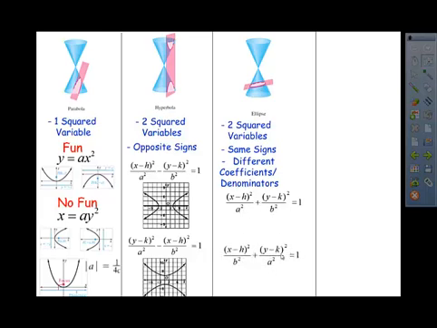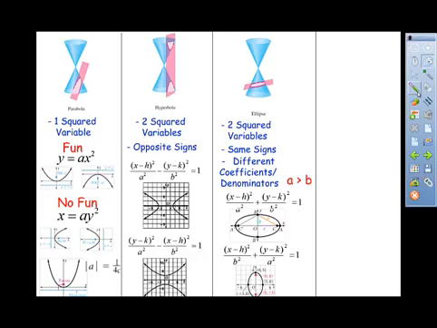It still has an A and a B, and that's just going to be our denominators. Both of them are positive here, and I'm not looking at the minus sign in the middle. I'm going to talk about that in a little bit. The X is positive, the Y is positive, X is positive, Y is positive. But what's different here is that in these equations, the A value is going to be the biggest. Out of these two numbers, whichever is the biggest tells us which way it's going to be growing.